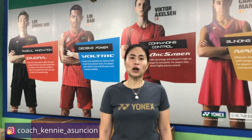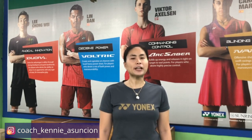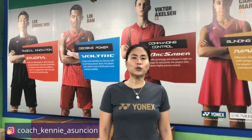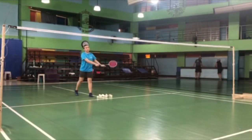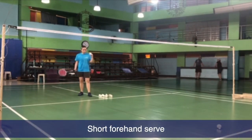The serve is sometimes underappreciated in value, but it is very crucial in our matches. If you want to play a winning game, you have to take the time to master it. Mika here is demonstrating the use of a forehand serve, and particularly a short serve.